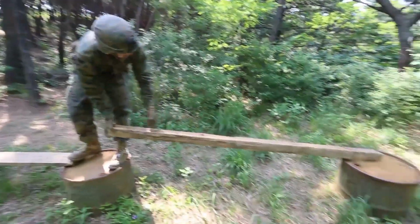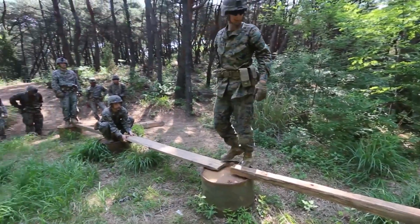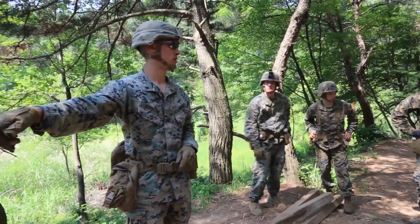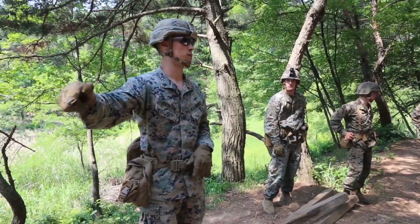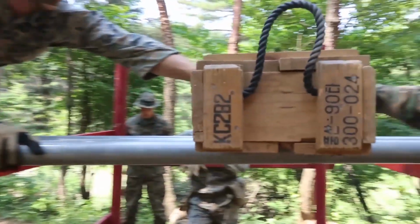Put it as far as you can. How far does it go? It's not going to make it. Lift it. Untie it when it's all the way at the bottom. At that point, you can use the rope for the rest of the guys to get down if they need to. I'm going to push those across. All right.